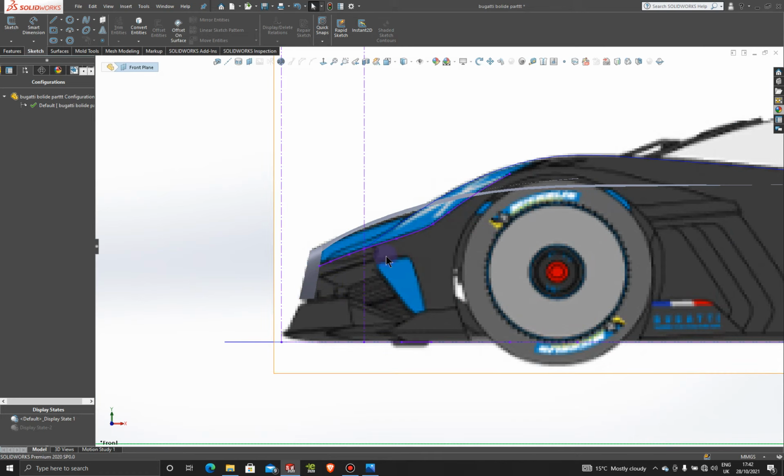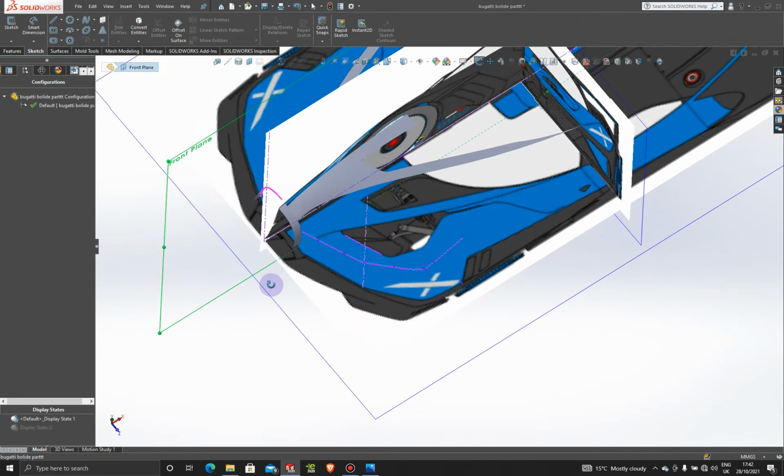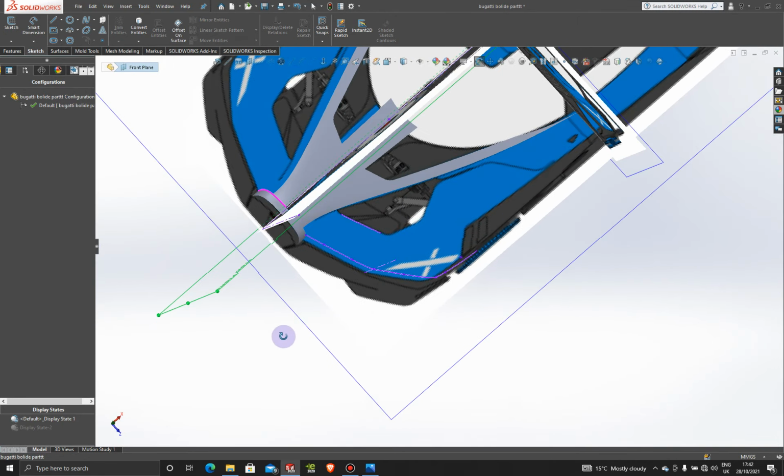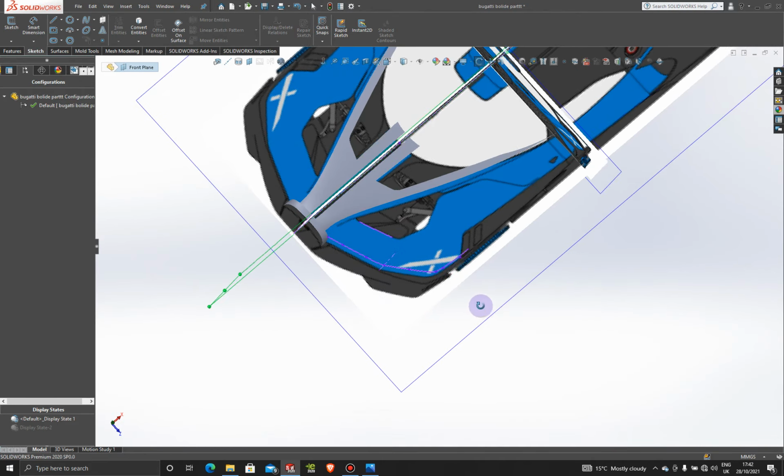So obviously it falls in that direction, right? So it falls in this direction. So we need to create a line that falls in that way. So let's do that.